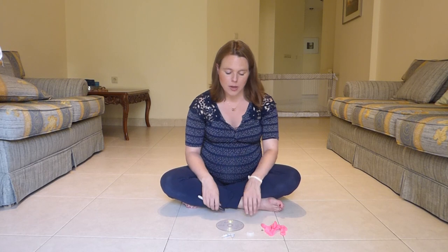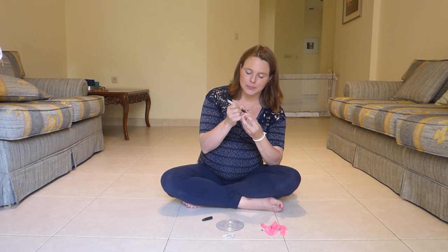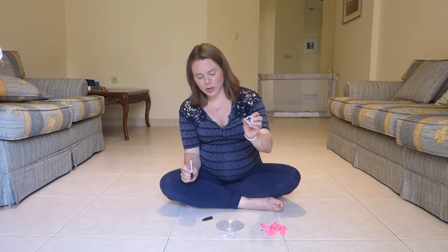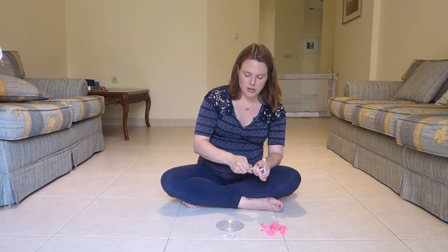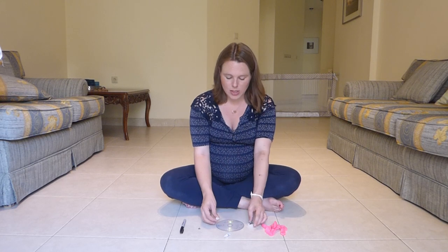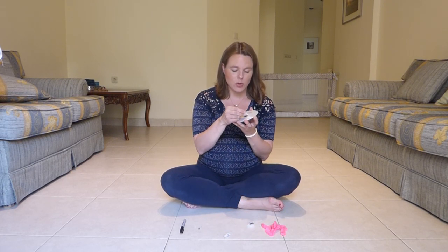But in Scripture, Jesus says that to follow him we need to take up his cross and follow him. So what I want to represent that with today is just drawing a cross on the bottle cap. I've just got a little cross on there, and to take up our cross, what I want to do is actually glue it to the middle of the CD, just above the hole.